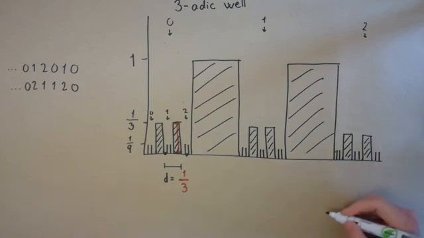Now that we have a way of drawing these things, we can say a few things about them. For example, when constructing this ball here, what would we have gotten if we had decided to use one of these points down here as the center instead? The exact same ball, right? So that's a pretty weird result right there. In the p-adic numbers, every point in a ball is its center.